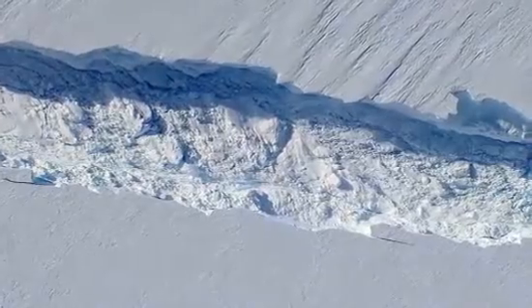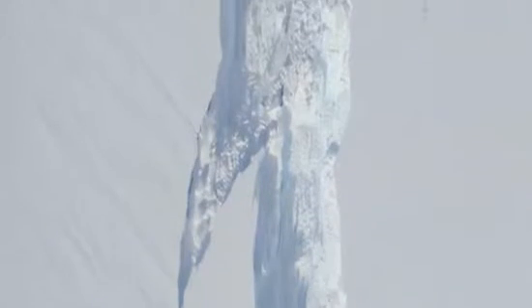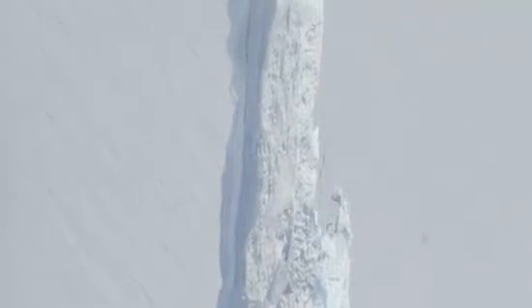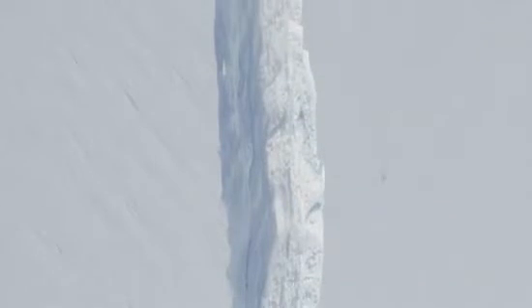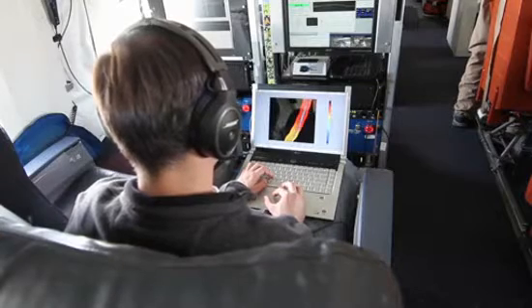These things happen on a semi-regular basis in both the Arctic and the Antarctic, but it's still a fairly large event, so we want to make sure we capture as much of that process as we could. Today was our first trip back in the area, and we modified the existing flight plan to add about an extra half hour to the flight in order to fly along the direction of the rift and get mainly a LiDAR and photographic map of the exact shape, depth, and width of it to see how it's developing over time.